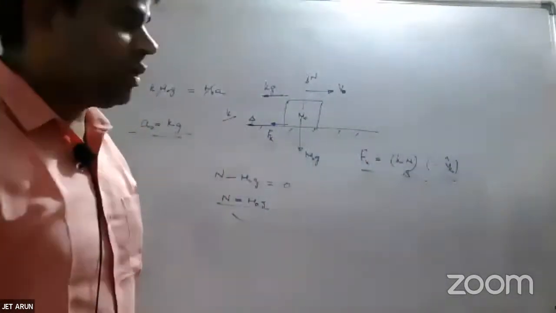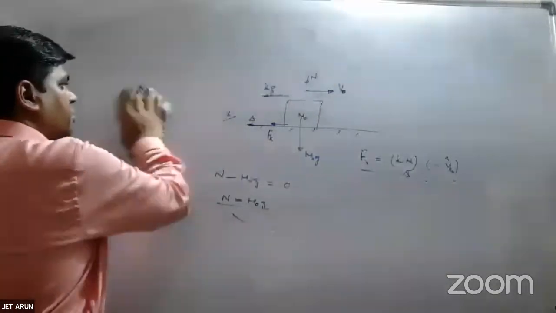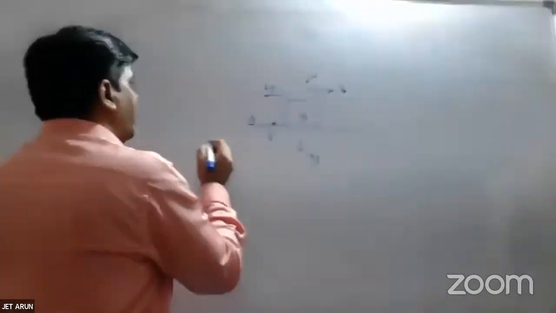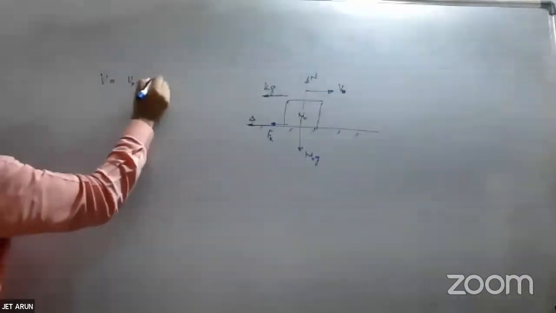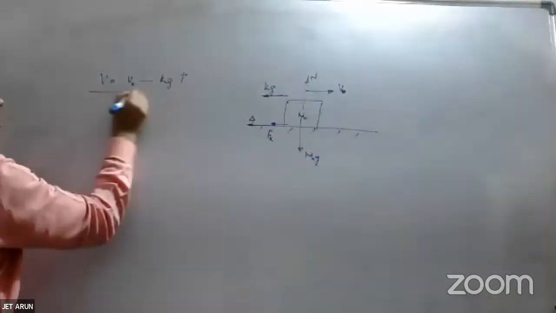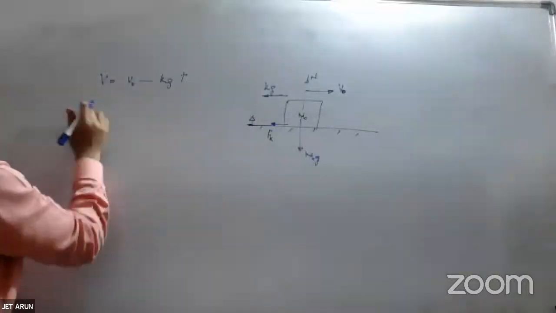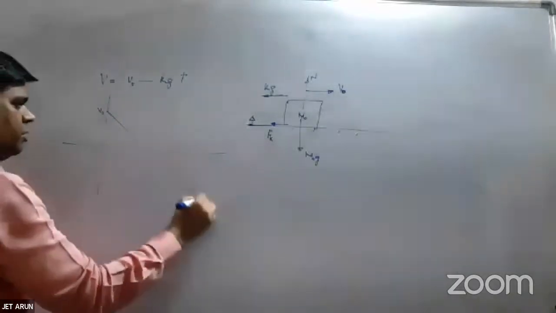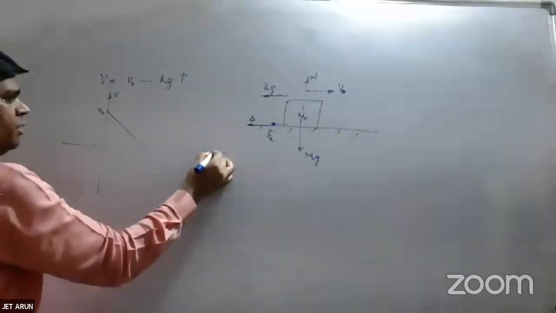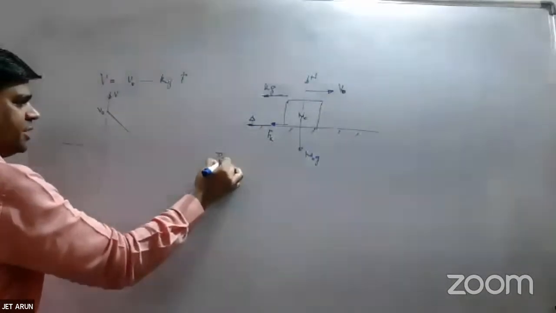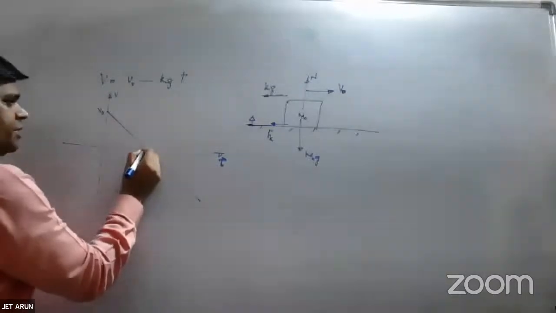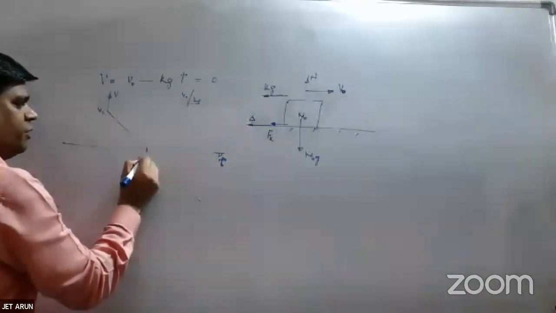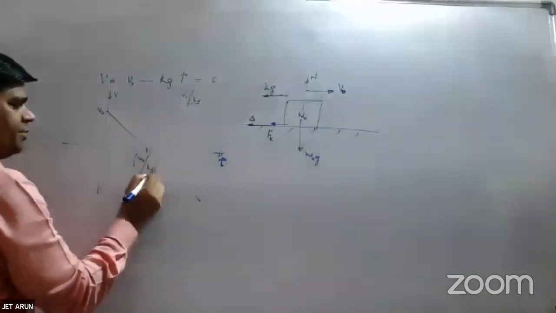So what happens now? What happens to the velocity? Velocity decreases as v is equal to v naught minus mu g t. With respect to time, it varies like this: v naught, v versus t. So is this graph correct, students? After what time will it stop? Equal to 0. So v naught by mu g is the time after which it will stop. V naught by mu g is the time after which the particle stops.